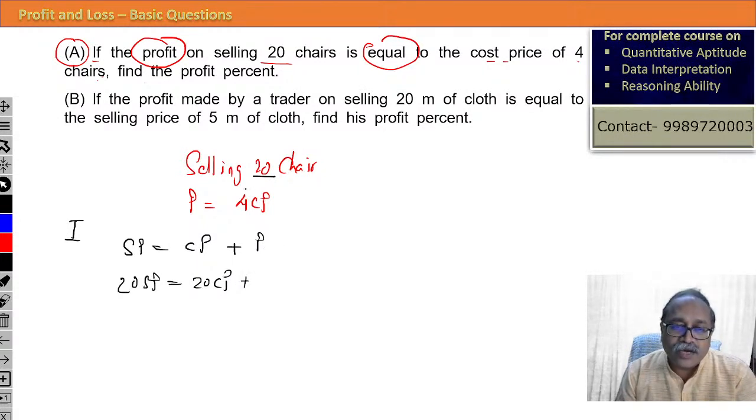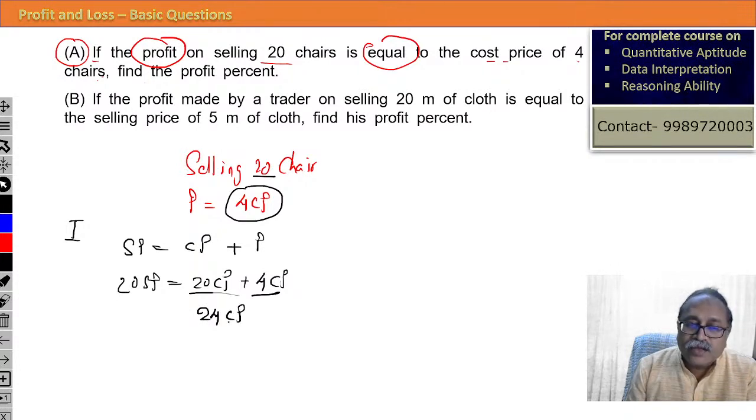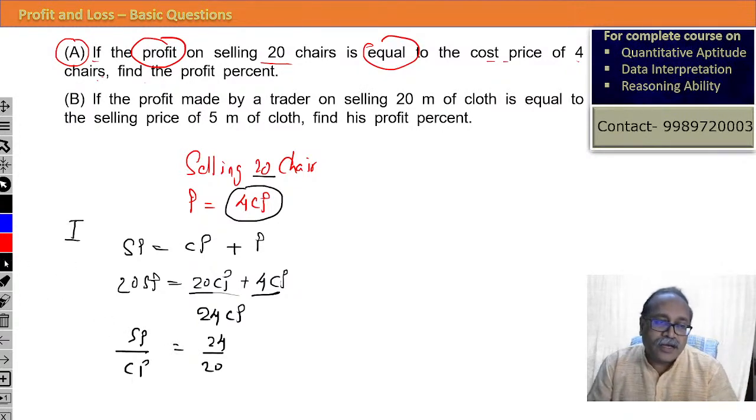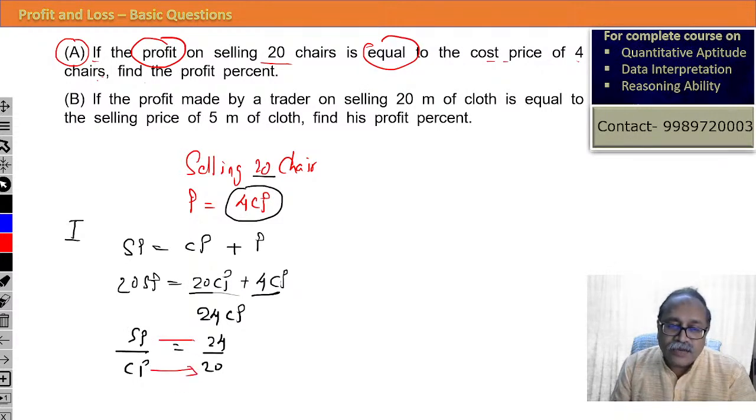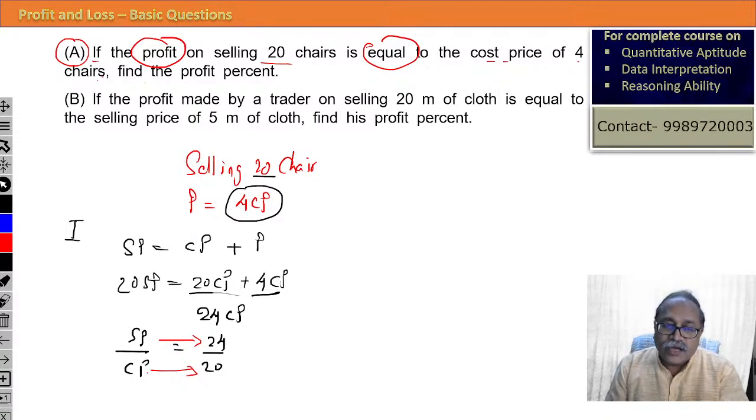प्रॉफिट। अब प्रॉफिट कितना दिया हुआ है? दैट प्रॉफिट इज इक्वल टू 4 चेयर्स कॉस्ट प्राइस, सो 4 CP आप लिख दीजिए। अब देखिए यहाँ पे आपका क्या आ रहा है। सो ये 20 CP प्लस 4 CP, यह क्या हो जा रहा है? 24 CP हो जा रहा है। सो अब कॉस्ट प्राइस एंड सेलिंग प्राइस, सो SP बाय CP is equal to 24/20। अगर आपका कॉस्ट प्राइस 20 है, सेलिंग प्राइस 24 है, माधव रेड्डी, ओह 25%, दैट्स ग्रेट। सो अगर आपका कॉस्ट प्राइस 20 है, देन सेलिंग प्राइस 24 है। क्या आपको प्रॉफिट हो रहा है बिंदु? प्रॉफिट हो रहा है, 4 प्रॉफिट हो रहा है। सो प्रॉफिट परसेंटेज कितना होगा? 4 profit over 20, that's 1/5, which is 20%.